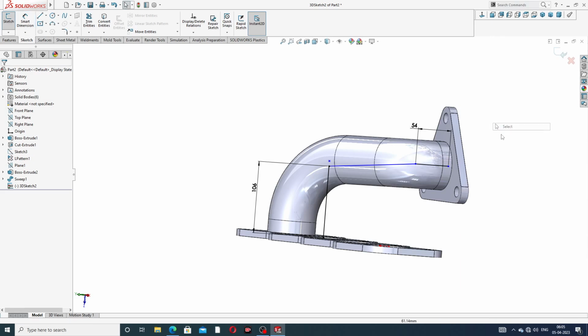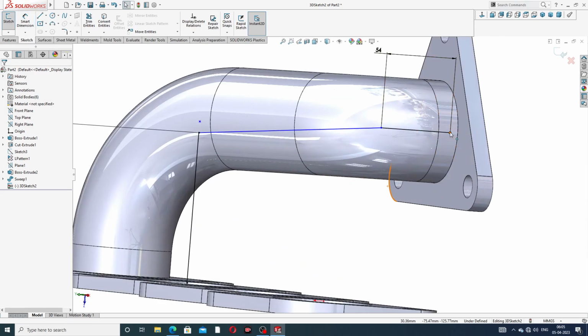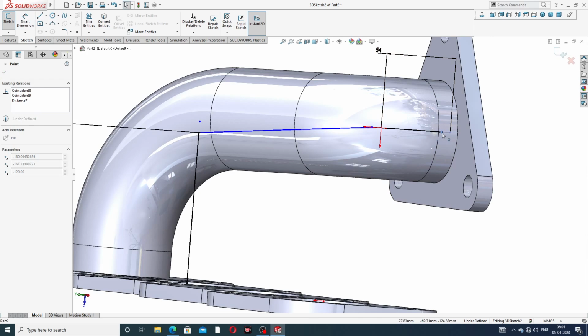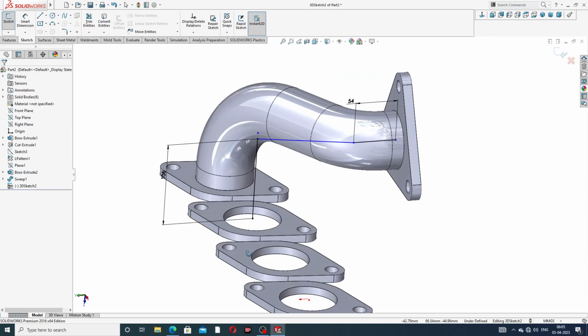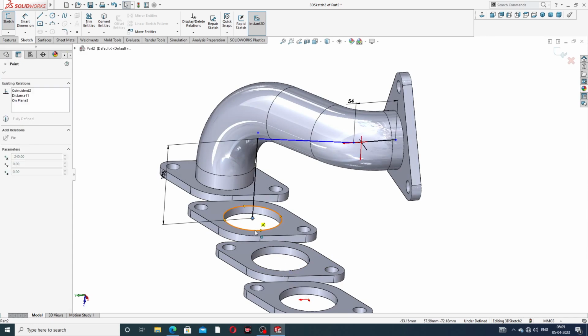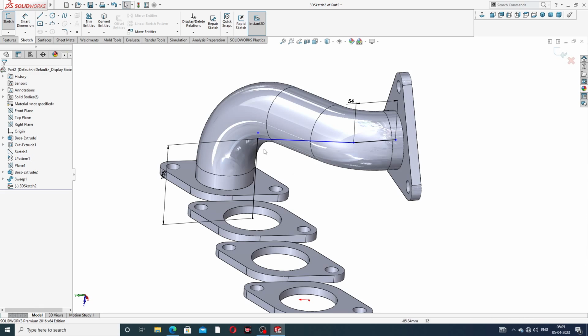Okay, and drag a center line, connect to this, and this is okay.